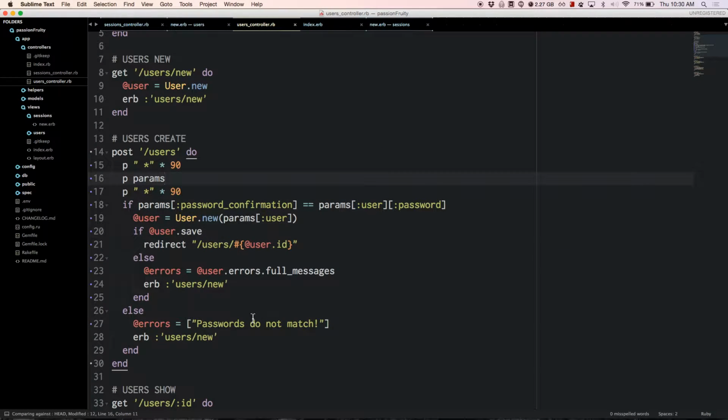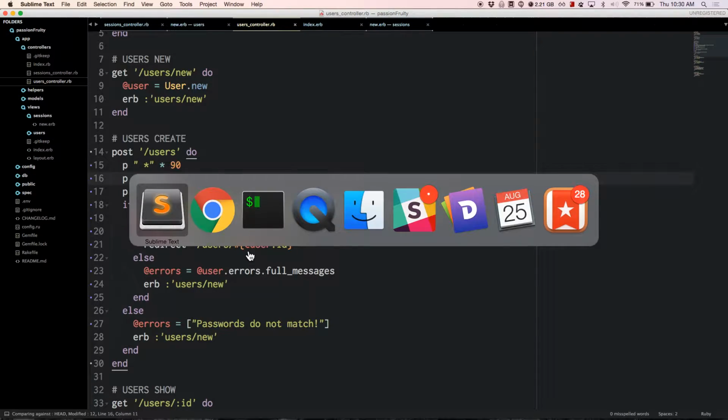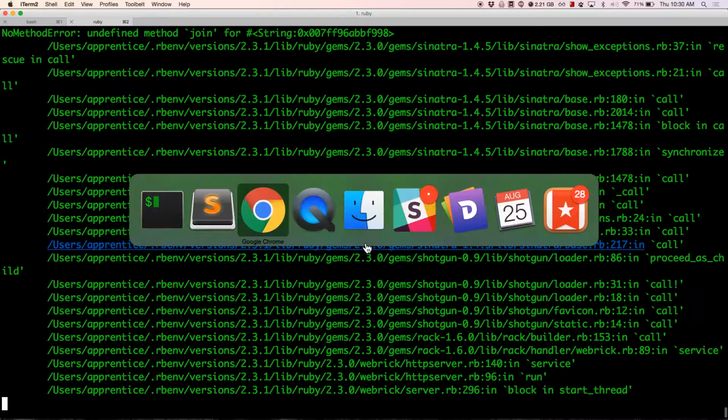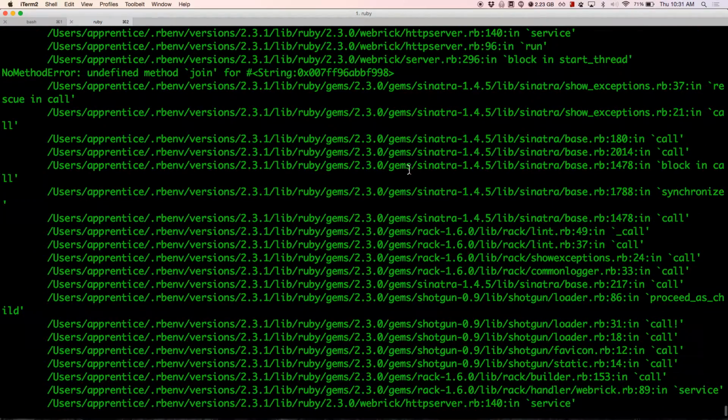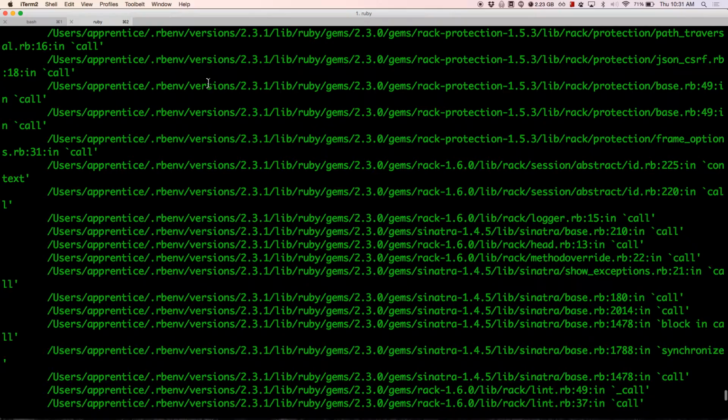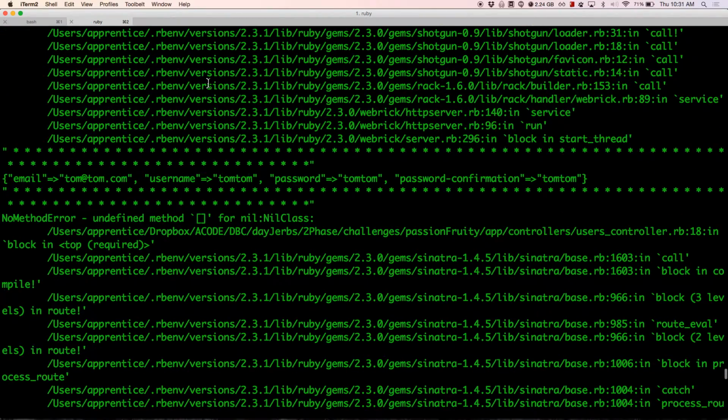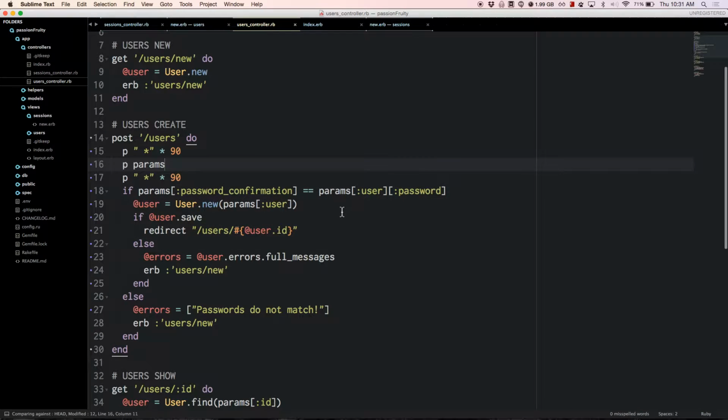Okay. What was it that was nil? Let's take a look here. Line 18. Boom, this one. Undefined method square brackets for nil class.